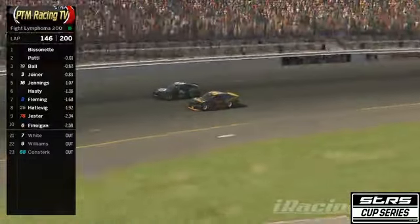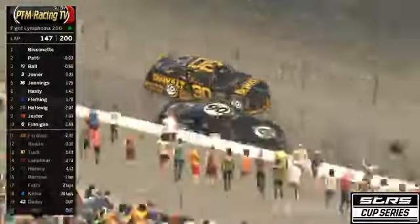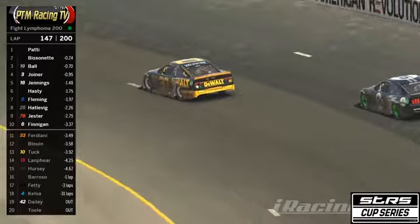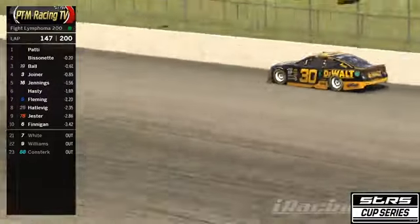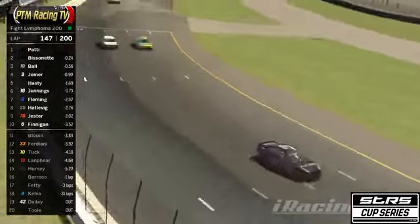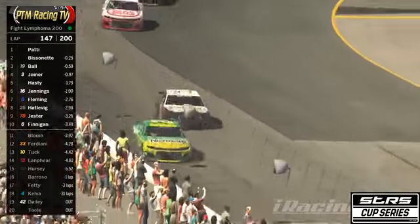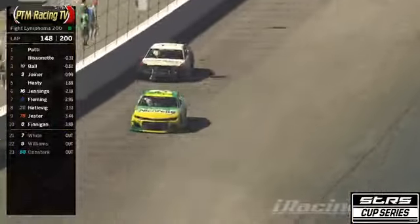Running it through here now, Patty and Bissonette. Look at this, back at it with each other, side by side, duel for the lead. My oh my, folks, just absolutely laying into it, laying in thick. And Patty manages to make a move around him, but Bissonette will not be taking that too kindly. He'll remember that for later on. Patrick Acey there, you talked earlier about just trying to get in the top 10. He's up in the top 5, up 14 spots right now. How about that? Michael Jennings there, the front end damage still completely torn apart.